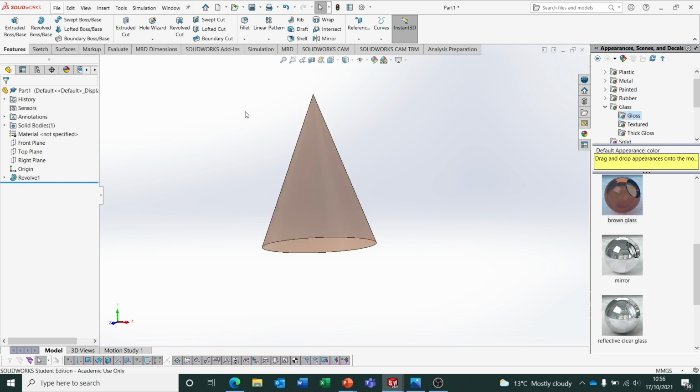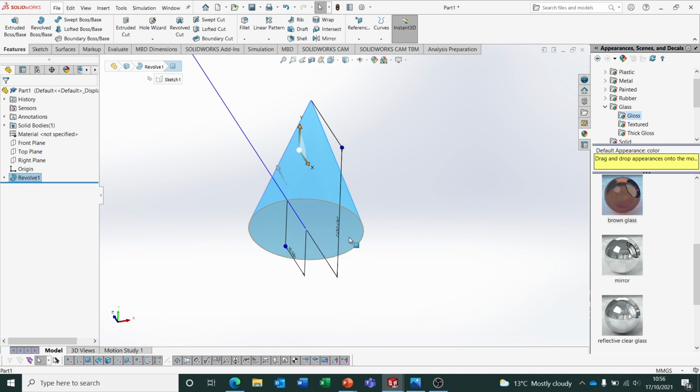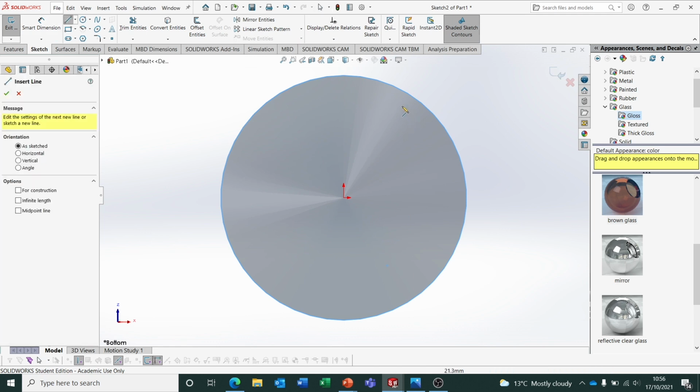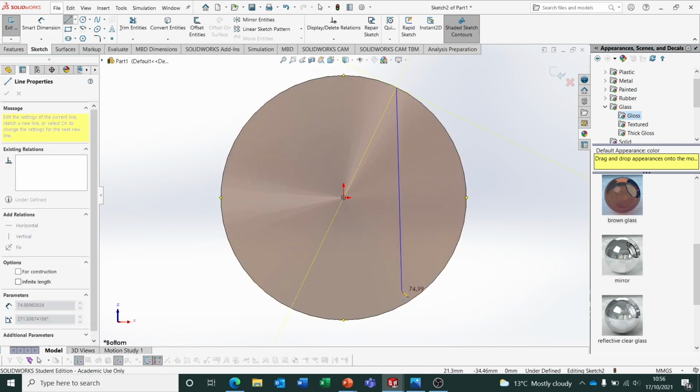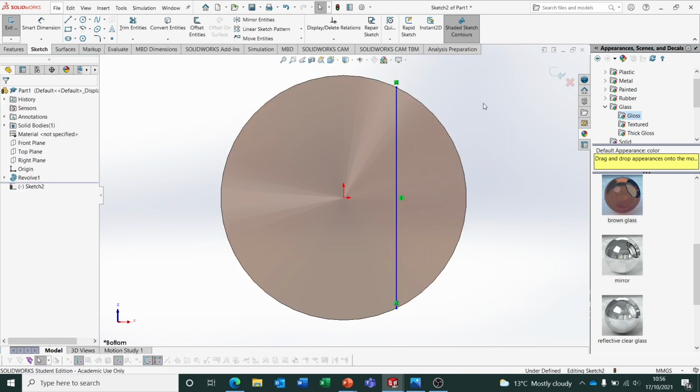So I have to create my cutting plane next. And to do that, for a parabola, I know that the cutting plane is always parallel to the edge of the cone. So I need to create a plane that's parallel to that edge there. So what I'm going to do is create a sketch on that base, sorry, of a line going straight across off to one side. And that is going to be where my plane is resting. It's going to rest on that line.